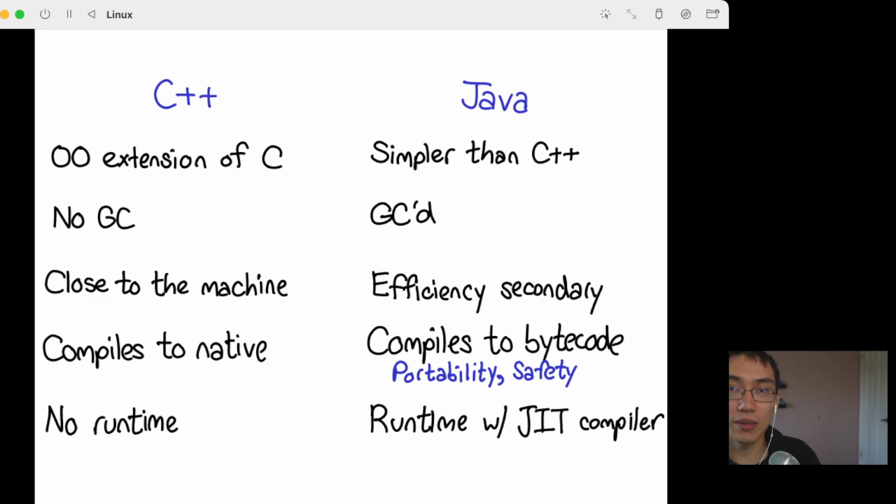C++, when you run the compiler, it compiles straight to native code. And that, once again, matches with C++'s orientation towards being a systems programming language. So the goal is to write code that is as close to the bare metal as possible. Java doesn't go to machine code directly. Instead, it compiles to a bytecode representation, which is then executed by a virtual machine, which might transform it into native code by way of a just-in-time compiler. But when you compile Java in the traditional sense, it's just going to give you this bytecode.